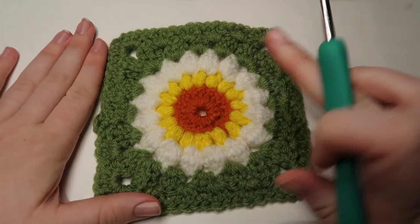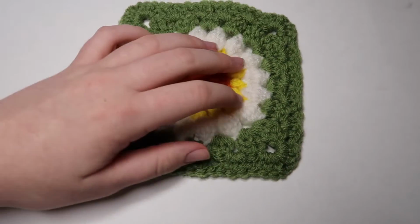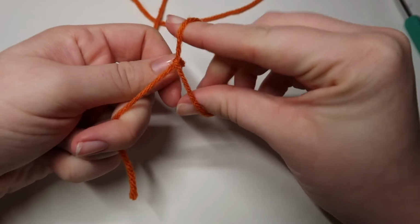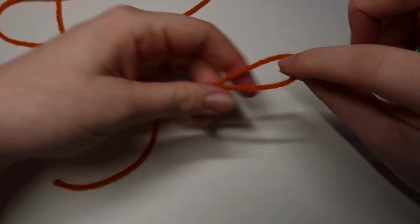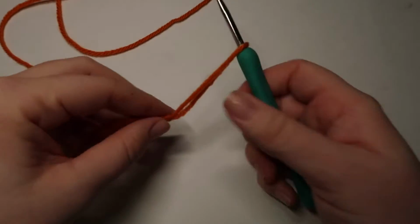Alright, so let's go ahead and get started with our granny squares. We're going to start with the center orange area. So go ahead and grab your orange yarn and pull out a couple inches to get started with. We're going to start our project like most projects start, with a slip knot. If you don't know how to do a slip knot, I try to demonstrate it here. Once your slip knot is made, you go ahead and put your hook through it and tighten it around your hook.